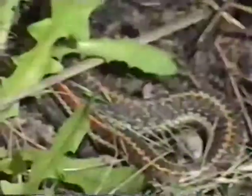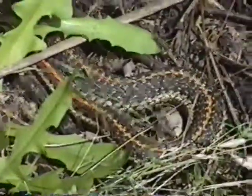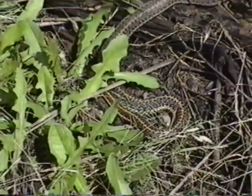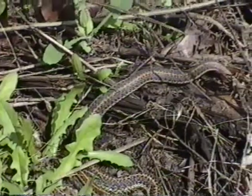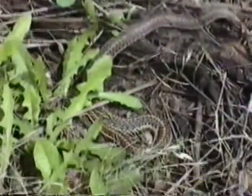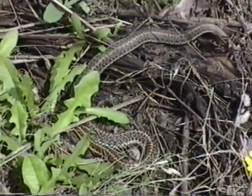Snake in the grass? Oh, there it is. You can't see it, can you? Okay, throw a rock on it and get it to move. That's what it did. Where is it? There's our snake. They won't be disturbed around here. The mower gets a lot. There's lots and lots of snakes. Actually, is the thing alive? Is it breathing? I don't know. That's what I'm wondering. It doesn't look like it, does it? No. No, I'm not touching it.